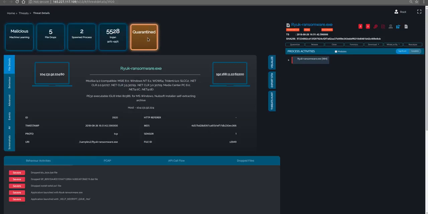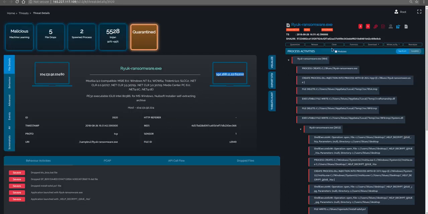Obviously, there's an orange box, quarantined. You see the source from where it was downloaded, the destination workstation it was going into, and the MD5 and the SHA-256 signatures of this particular ransomware, and the timestamp when it came in. The detection labels exist here also. So it was acting as a Trojan. It was also acting as a ransomware, with the detection rating of 5 and 5, which is the highest any malicious file can get. The machine learning model has also picked this up as malicious, and the Trojan shares over 90 to 95% of its code with over 5,000 known Trojans.